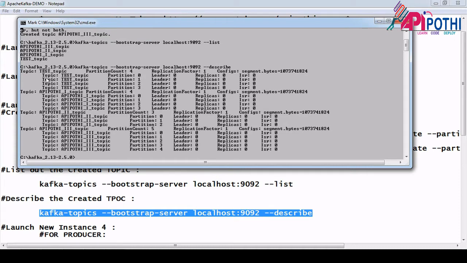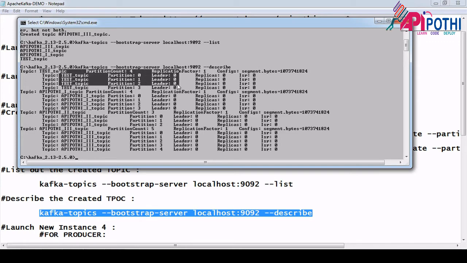So what does this information have? The first one is the topic name, which is now the topic called test topic, which has 4 partitions, replication factor is 1, and this is the configuration segment. Since we have created it with 4 partitions, here you see partition 0, 1, 2 and 3, and this is again the topic name.